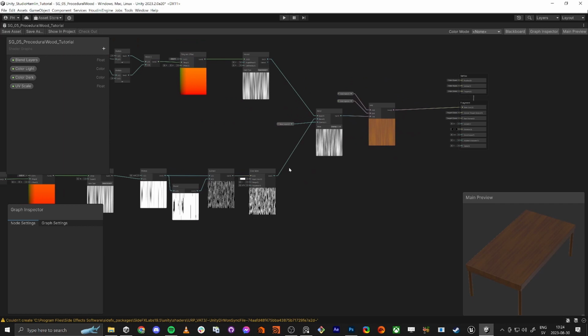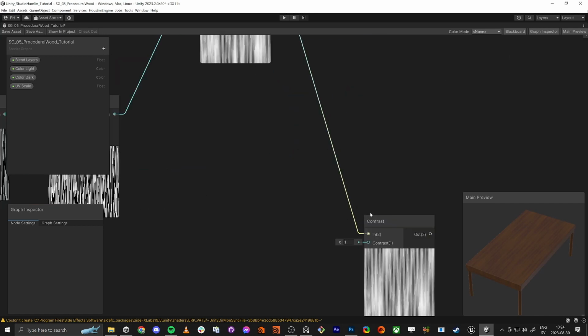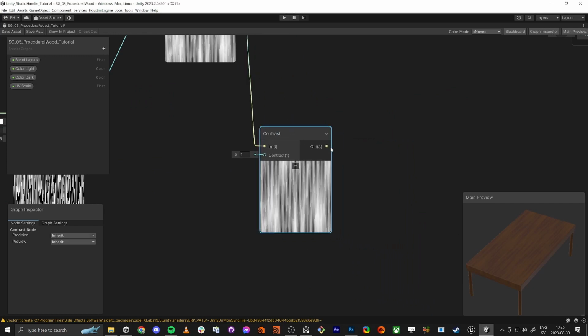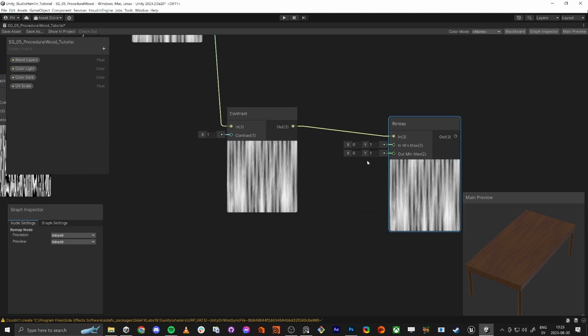We have the blend here, and if we take the blend down here, make a contrast in, I can just play with the contrast, and then I do a remap in, and I want it to be 0.1 to 1.